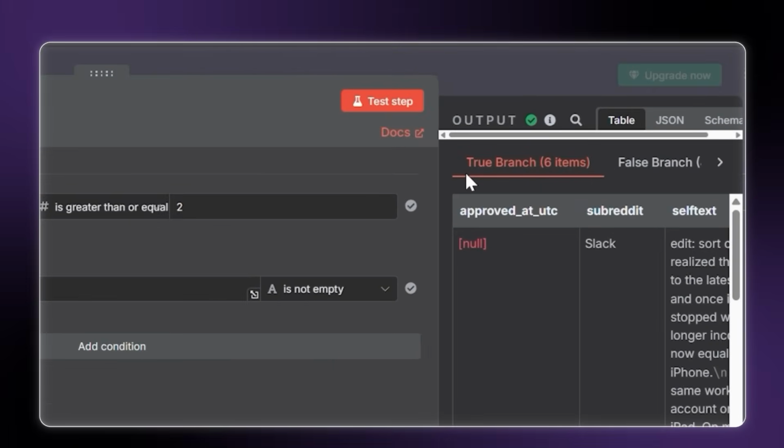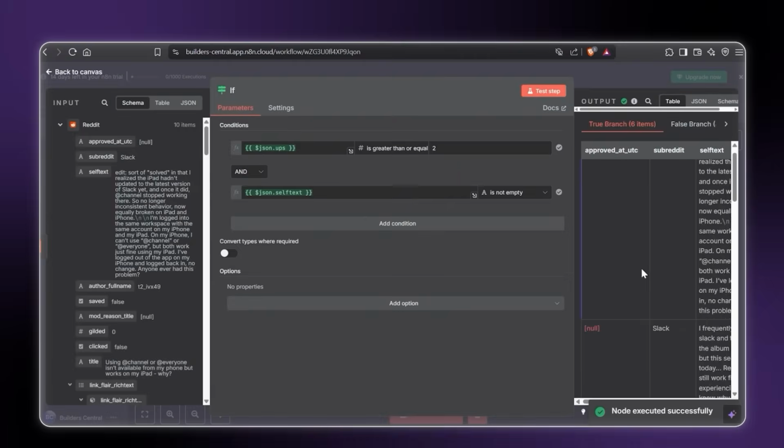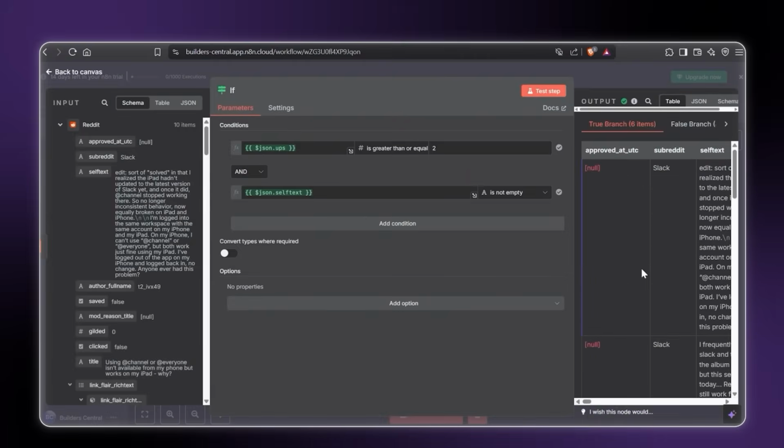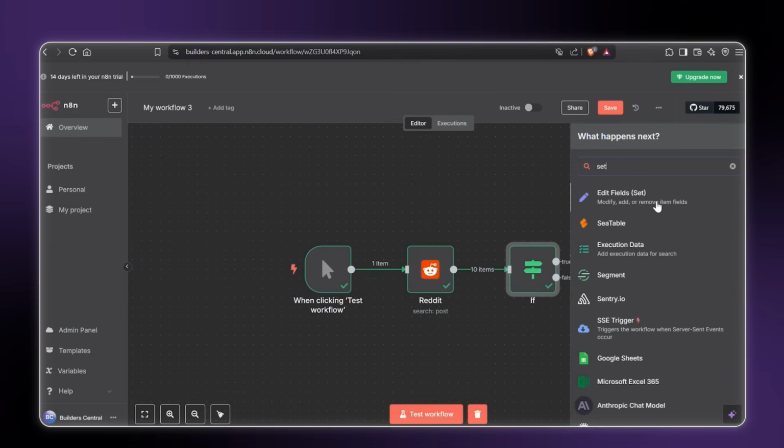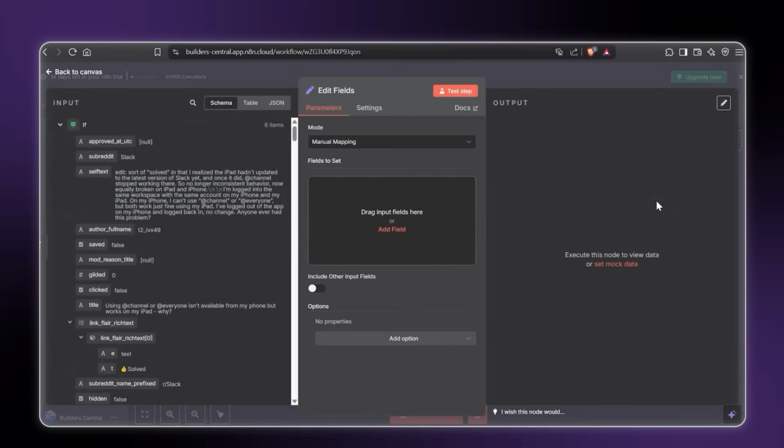Okay, see, our number of posts got reduced and now it's 6. So we're going to go ahead with these 6 posts and you can see how much data we have from them. The next step is to get only what we need, not everything Reddit has to offer for our request. So we'll quickly choose set field as our next step. And in that, we need only the following.